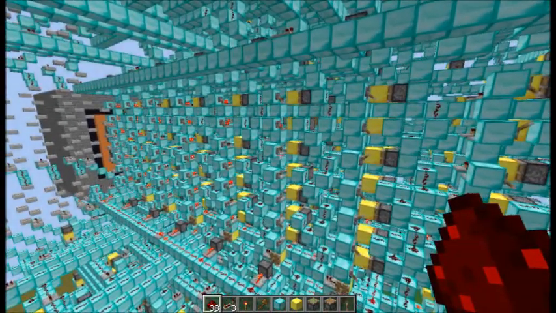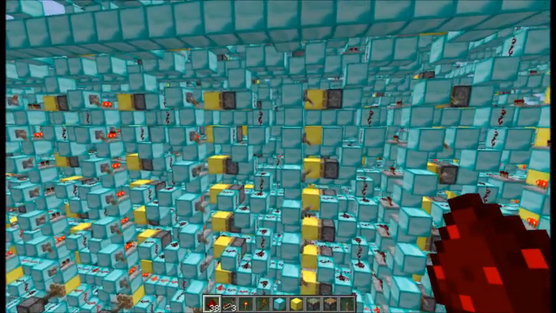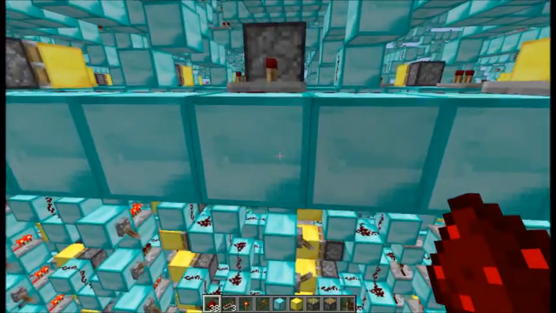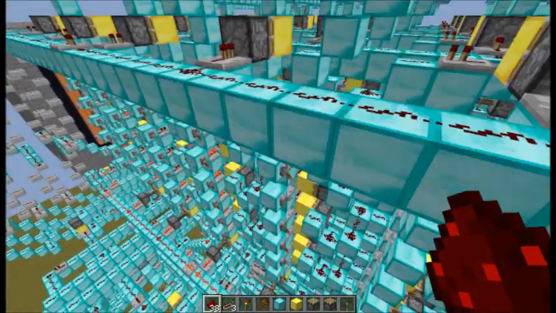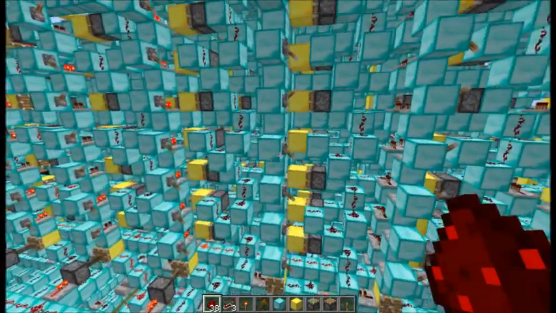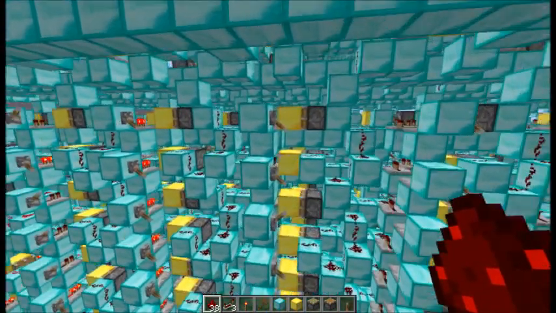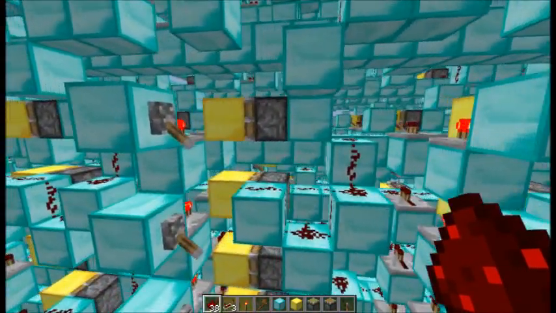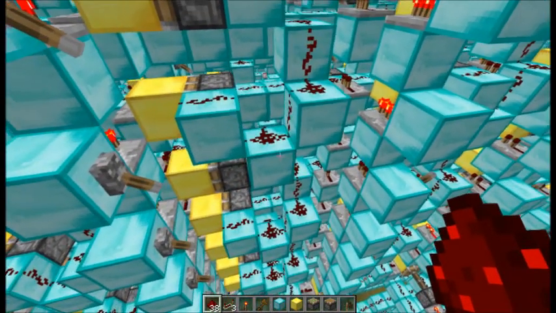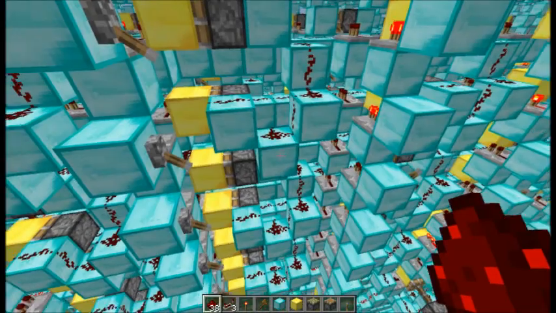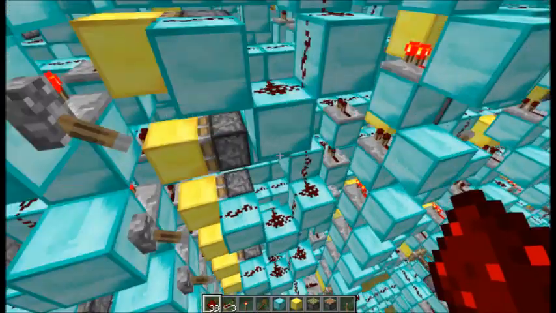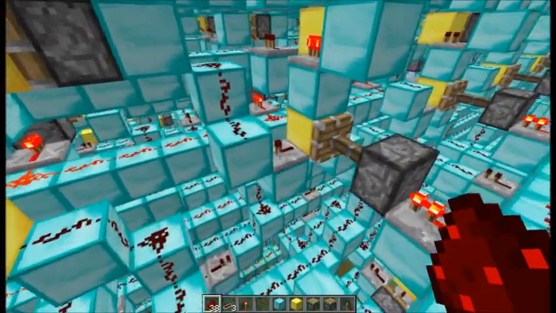Alright, now, because we're on the topic of the video memory, before I go on to the next part, I'll note that because I have 2 separate memories, the alarm and the clock, I had to make 2 different gates. But I wanted to use the same video memory. I didn't want to just stack another video memory. And I needed a way to get 2 signals. Now, originally, these vertical stacks here were just using half slabs to save on space. But because half slabs only allow the signal to go up, I wanted the signal to be able to travel both up and down, because the distance between this repeater and this repeater is actually less than the 15 blocks.